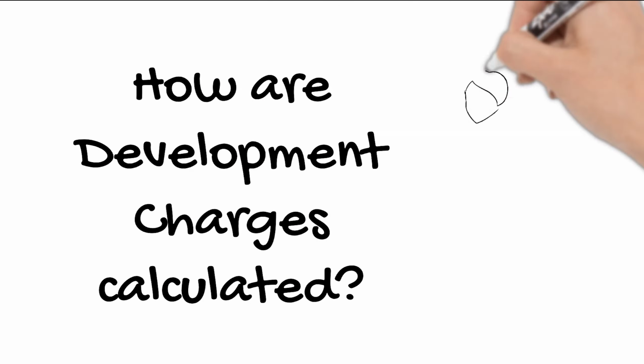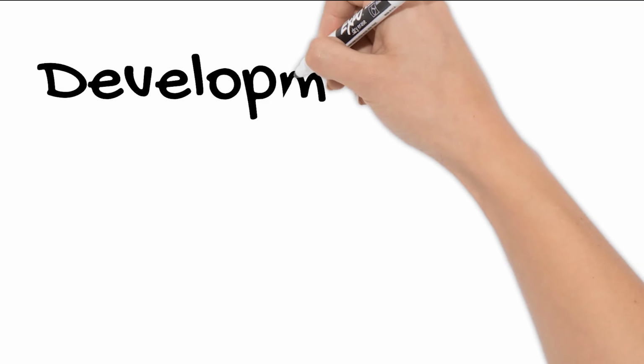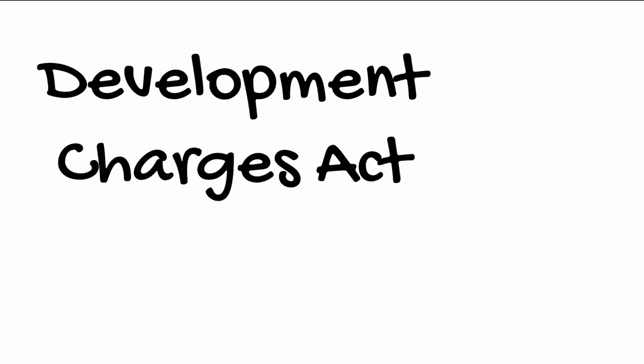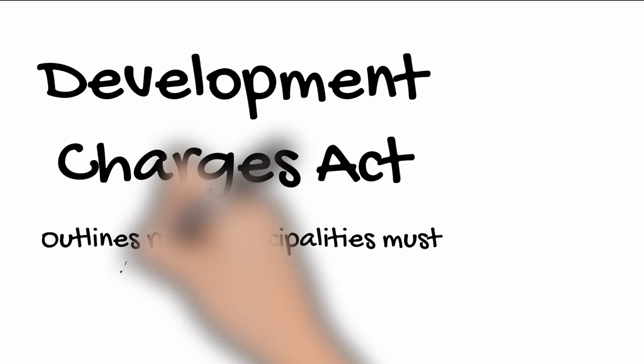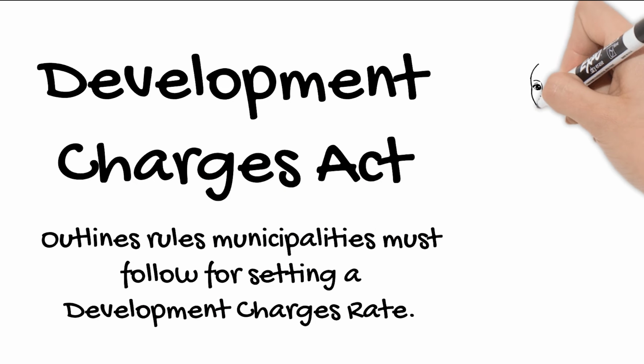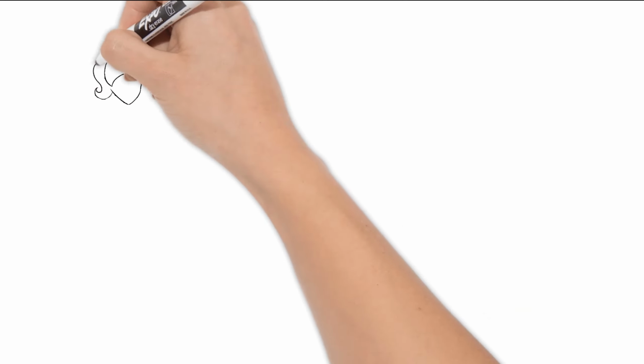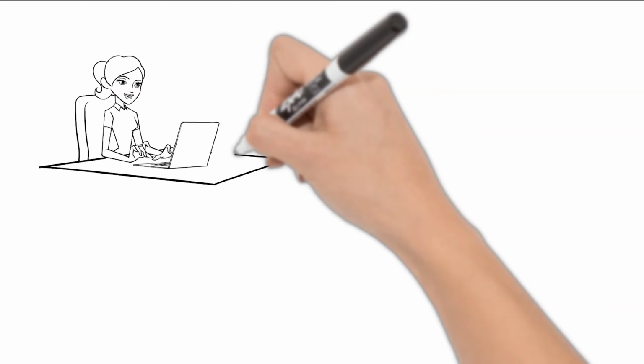How are development charges calculated? It is important to note that all municipalities in Ontario must follow the Development Charges Act, which outlines rules that must be followed for setting the development charges rate. The main focus is recovering the appropriate amount of money from those who create city growth. In simple terms, the rate is calculated as follows.